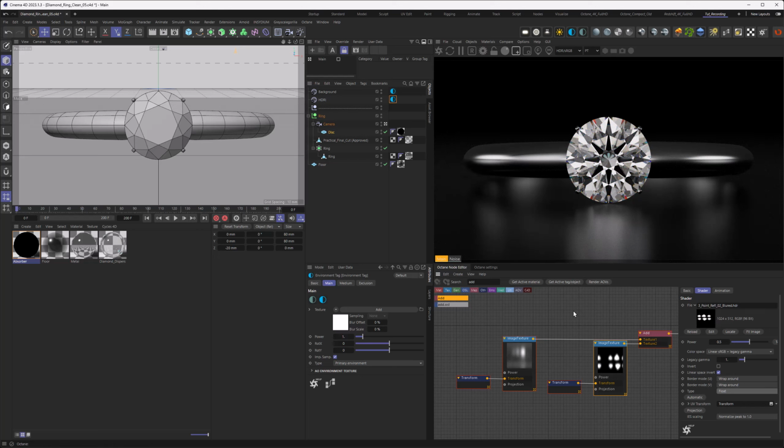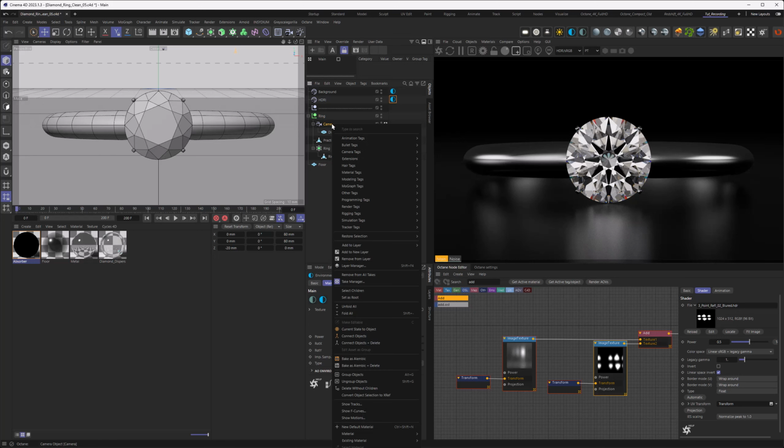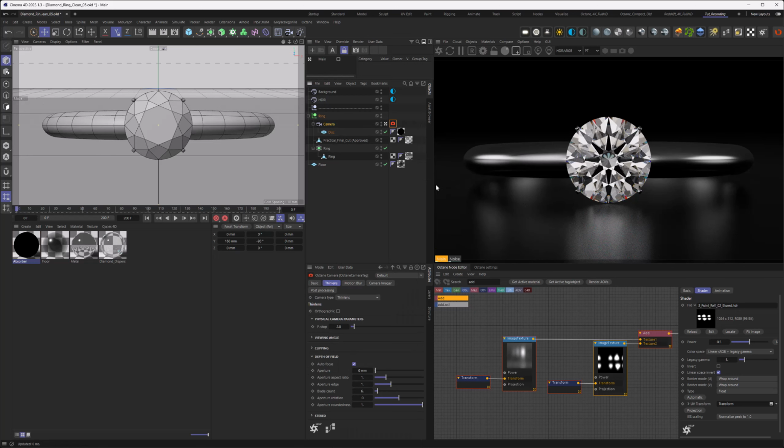The second thing I want to do is tackle the depth of field here. So our scene is very small, so in the real world there would be some depth of field. To do this, let's go to our camera, right click and go to extensions and actually choose the Octane camera tag. So since we are dealing with such a small scene, having the f-stop at, for example, 2.5 gives us an incredible amount of depth of field, and actually it's a bit too much, so our diamond starts to look washed out.